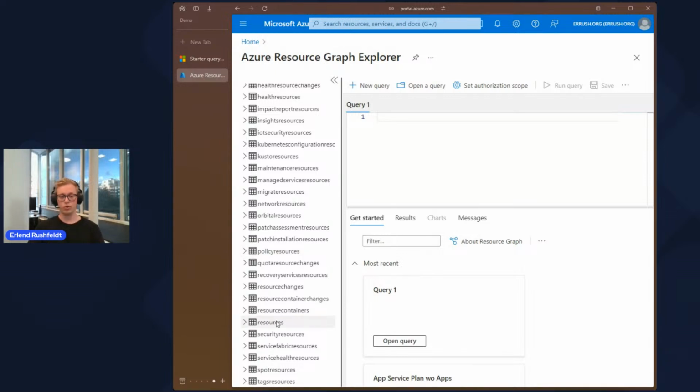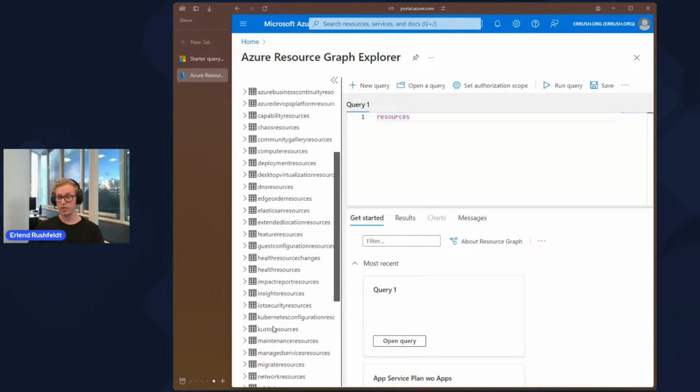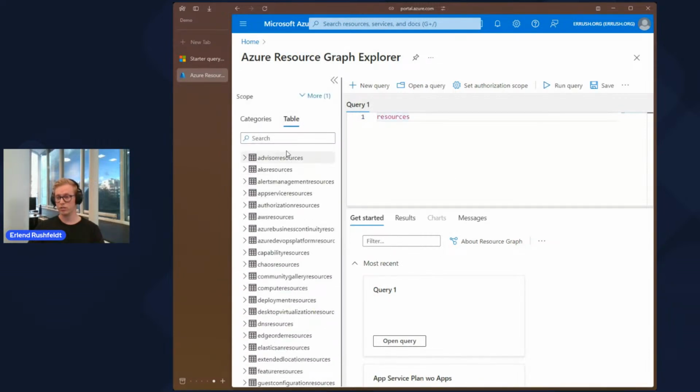So to start writing a query, you first need to define what is the table that I'm querying. As you can see, by just clicking on one of these tables, I actually get the table into my editor. So here I know that I have resources, but what else am I actually looking for?